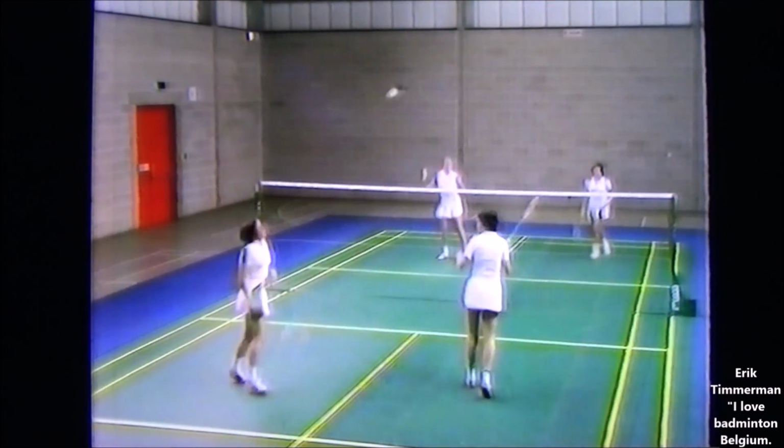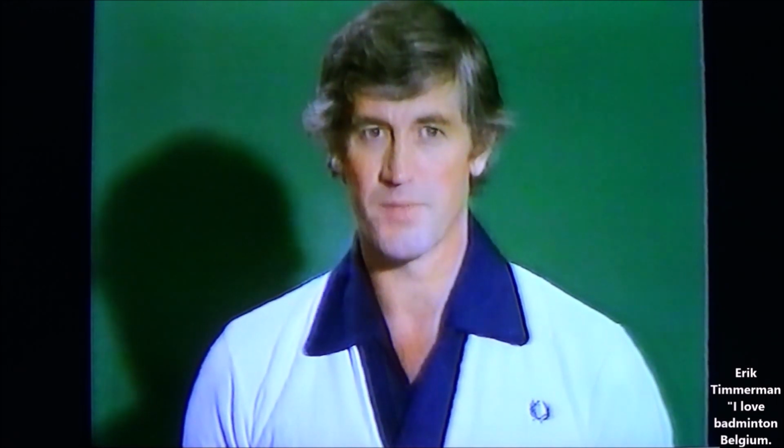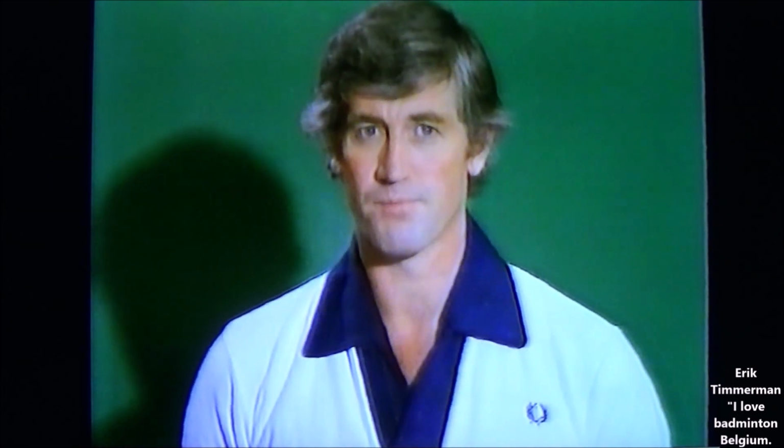To summarise, the rear man takes on certain jobs. He makes the rear court moves, which in men's doubles are usually the smash and the drop, and in ladies' doubles the clear as well. The job of the front player is to attack the shuttle in the forecourt and the mid-court. And in men's doubles it's best to try to hit down as much as possible. In ladies' doubles, the clear being an effective attacking shot can be used more often.